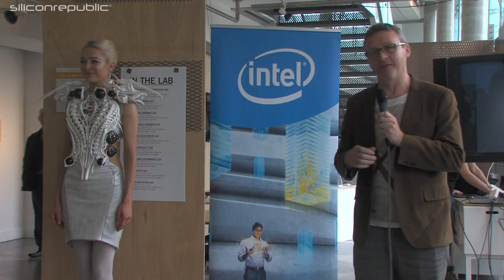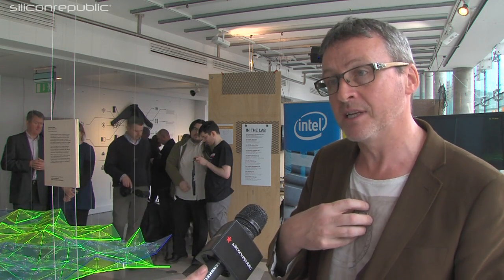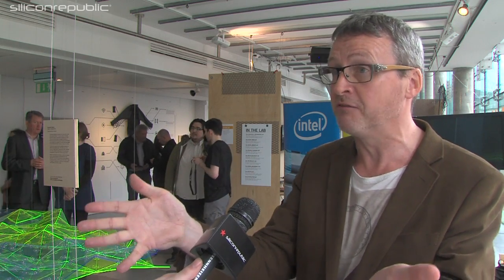What we build — what we make — are the building blocks that allow you to do that stuff, that allow you to be who you are doing your thing. That's good business for Intel, and it's not telling you what you need to do. It's an open architecture that allows you to define in software what things you want to get done.